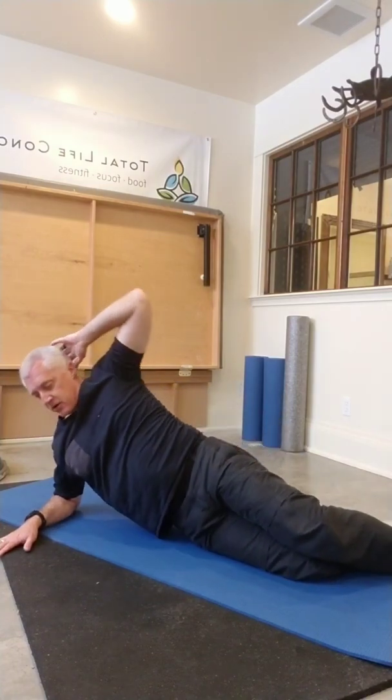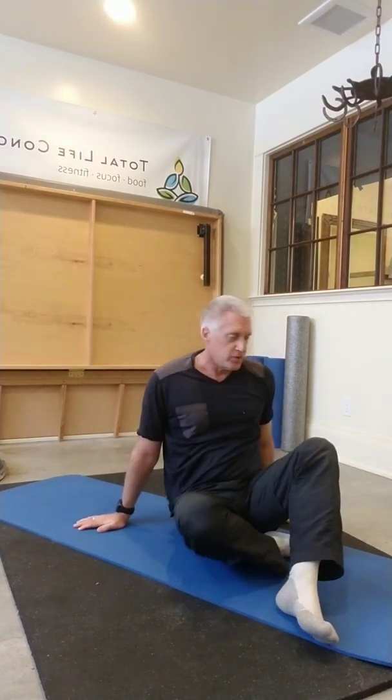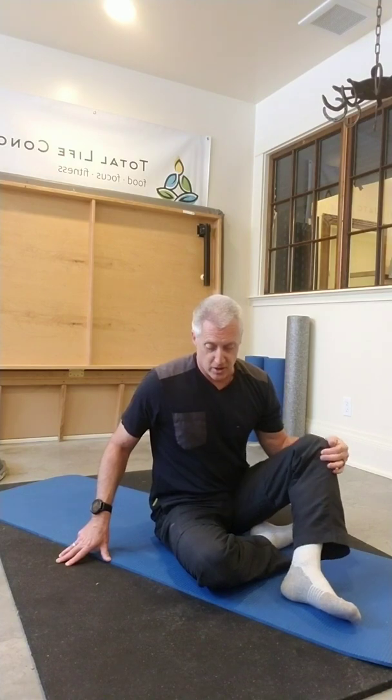Lower to the floor. So, when class gets hard, you do what you can, and you take breaks. And you join back in. And you don't let the frustration monster get you. It's a good exercise if there's a little bit of frustration. All right, so here we are.